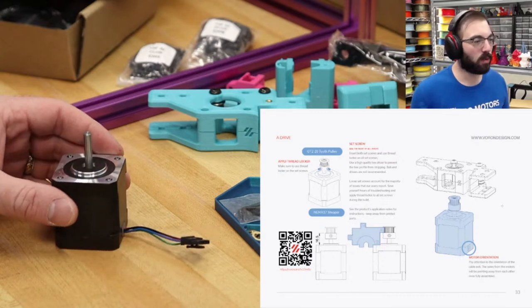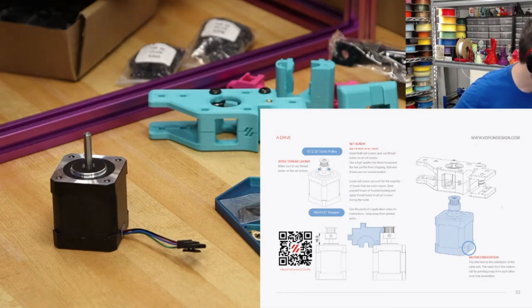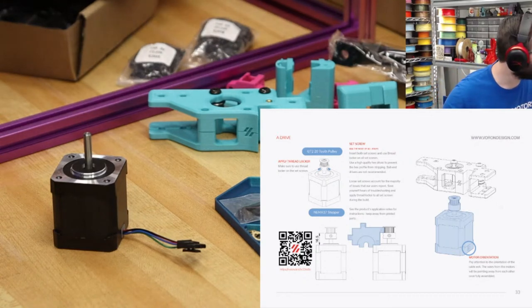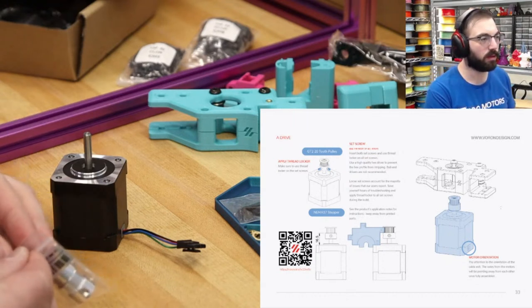Alright, so this is the part where we have to align some pulleys. So I need my motion kit, which has two pulleys, 20 tooth.